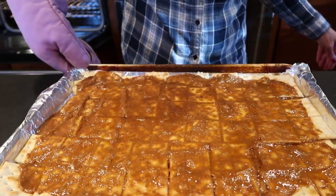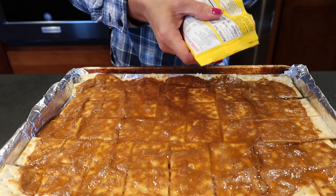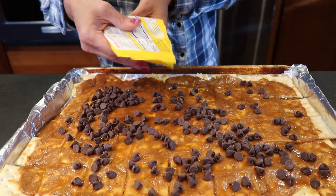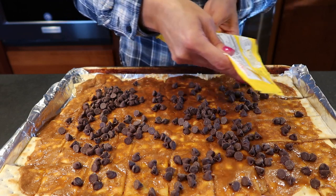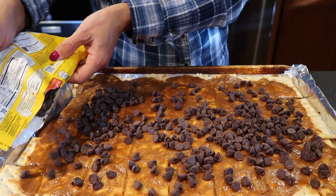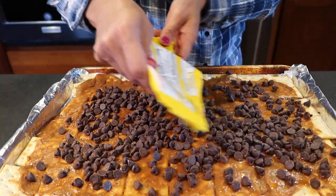Once you take your crackers out of the oven, you're going to sprinkle your chocolate chips on top. And you're gonna let them sit for about a minute or two until they start to soften up. And then with a very dry spatula, we're going to spread the chocolate all over these crackers.